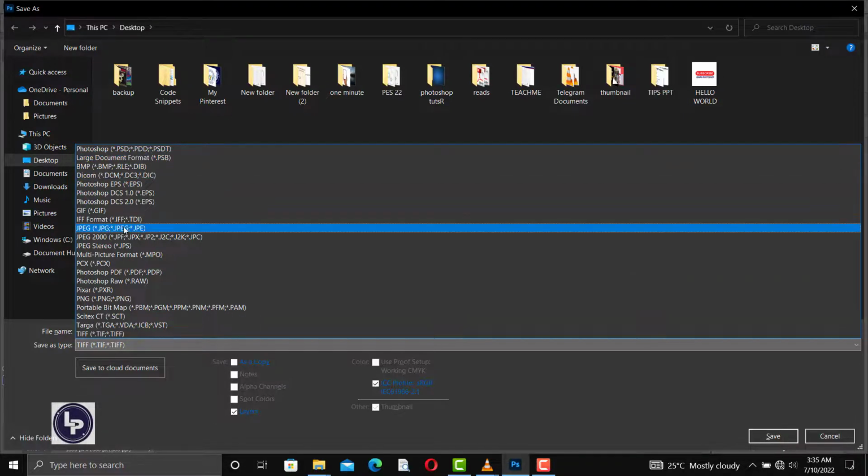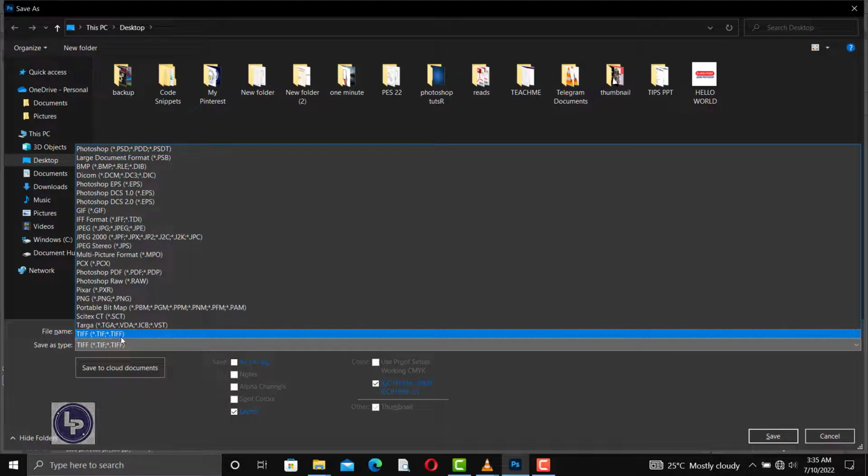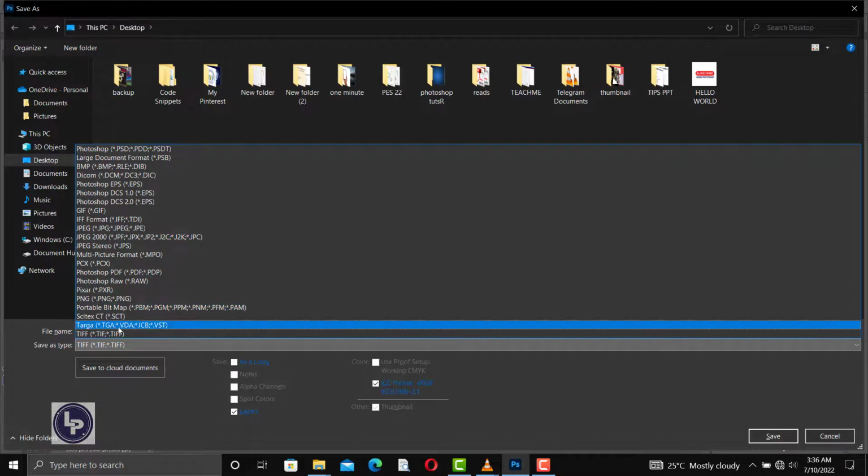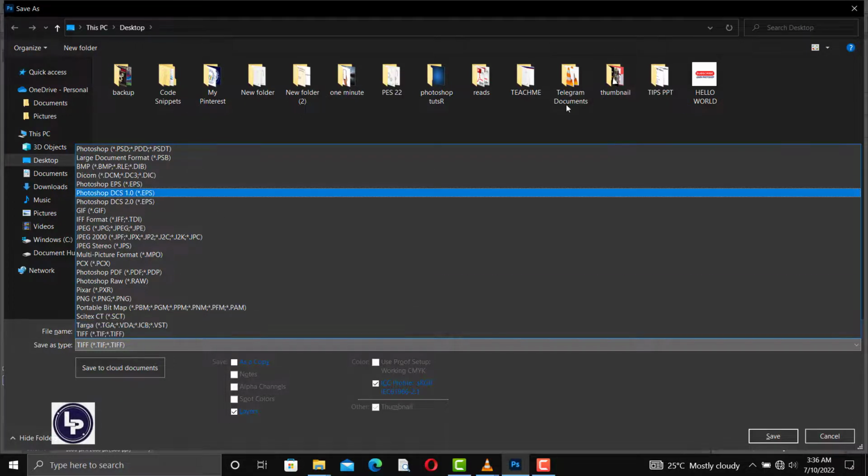You can also save it as TIFF, which is normally used for printing work. Or you can save it as PNG or JPEG. You can see we have a whole lot of formats here. So you only use the save as when you want to use these formats which are not present in the export as options. That is one mega difference between the export as and the save as.